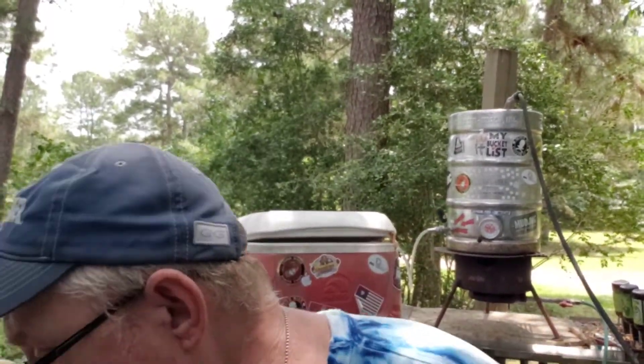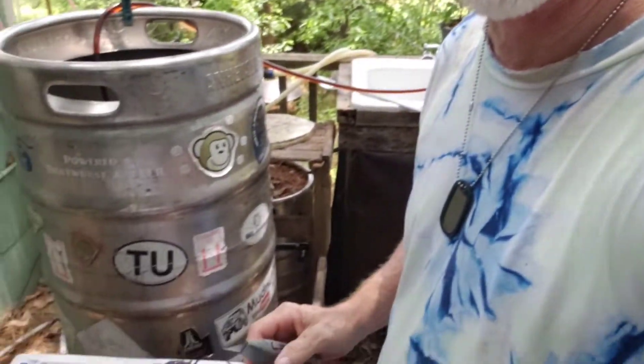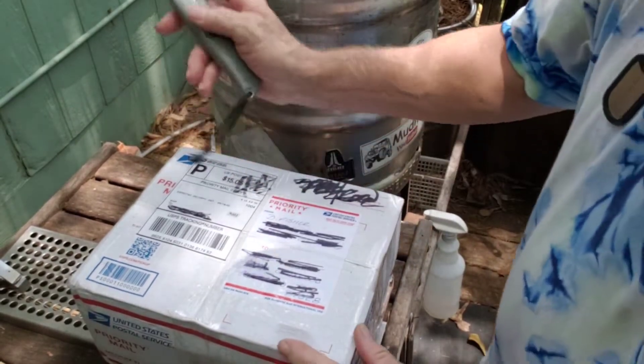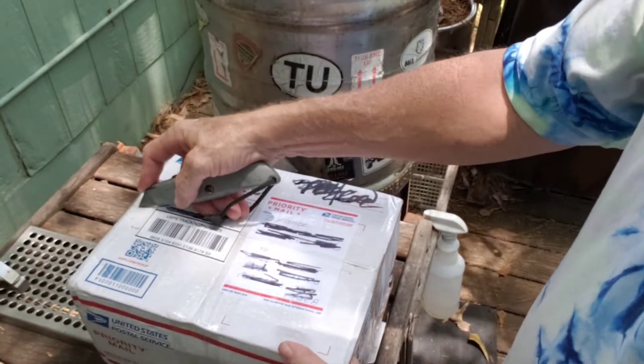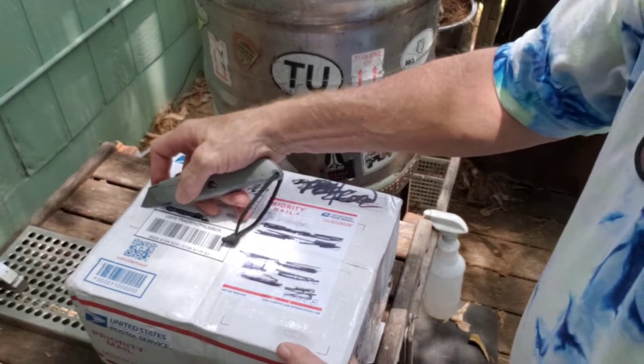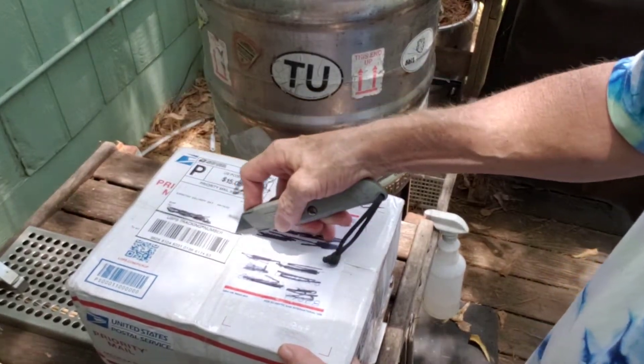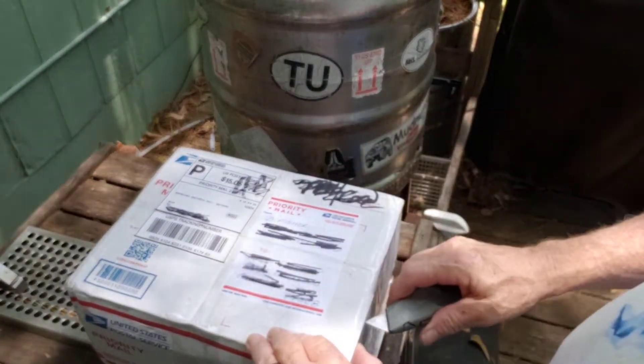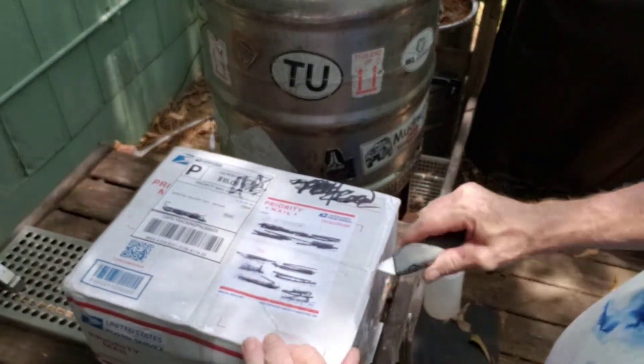He was really adamant that I drink them before they get too old. Got the box — it's one of those flat-rate boxes, about $15 to send. No matter what you put in there, whether it's lead or feathers, they'll send it for $15. Here we go, very gently so as not to cut any cans like Brian Fisher and Neely did. He's got it taped up pretty good.